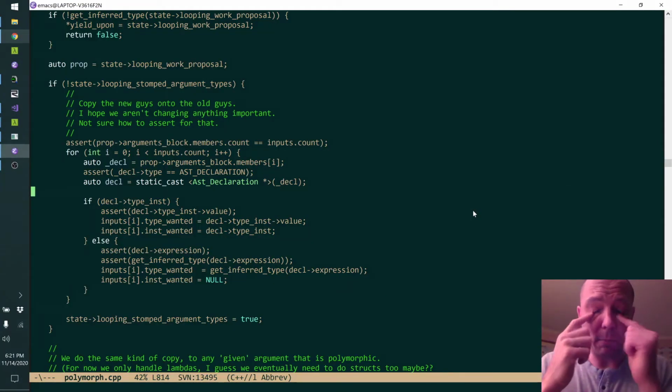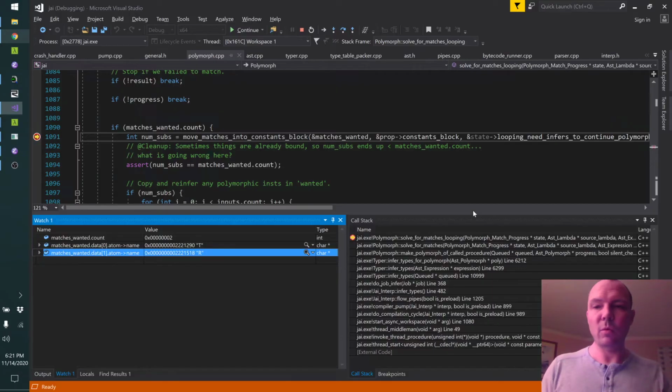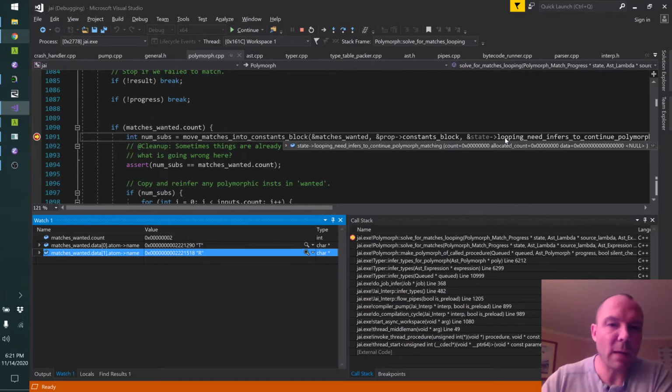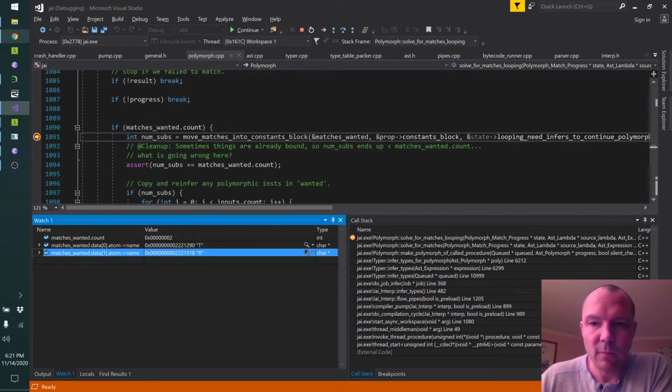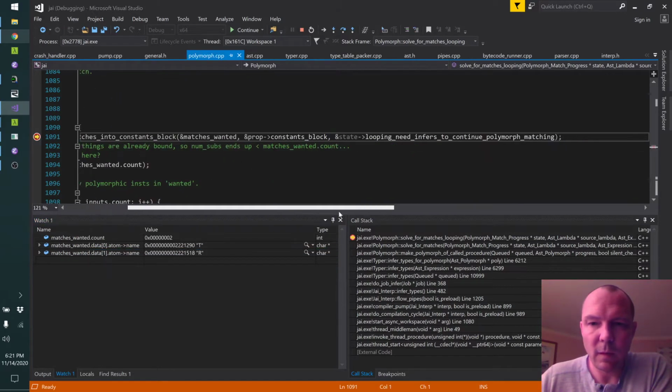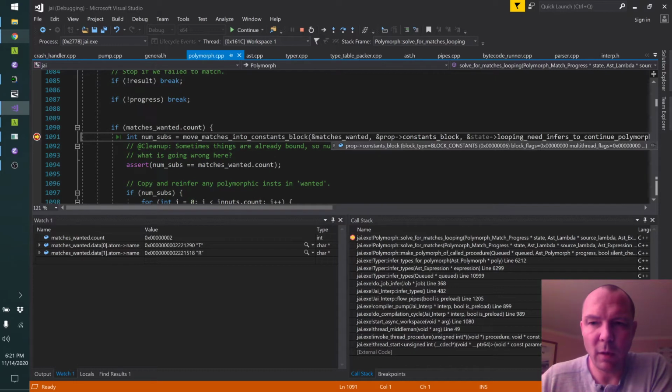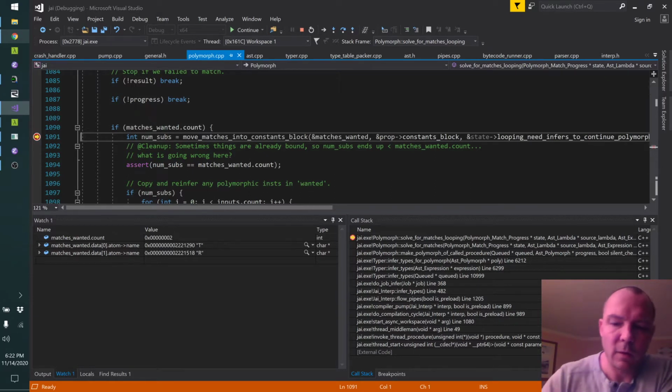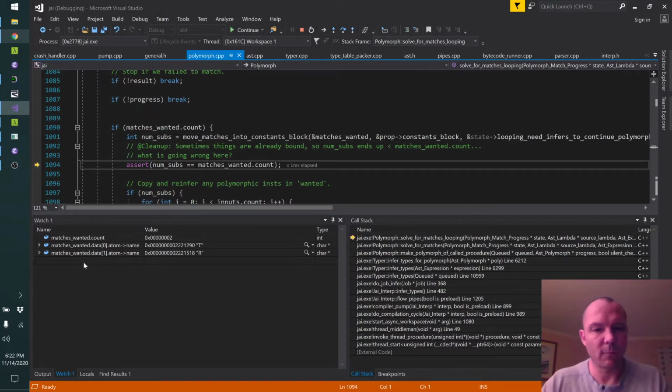And now I am back to look at this bug where the matches... I'm very confused by this because supposedly we move the matches into the constants block. And then why would we match them again?